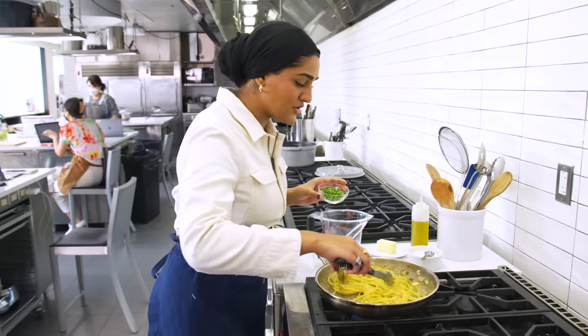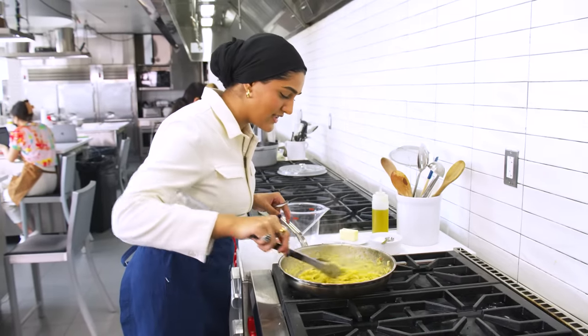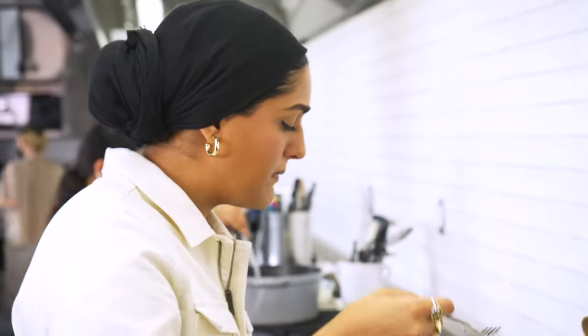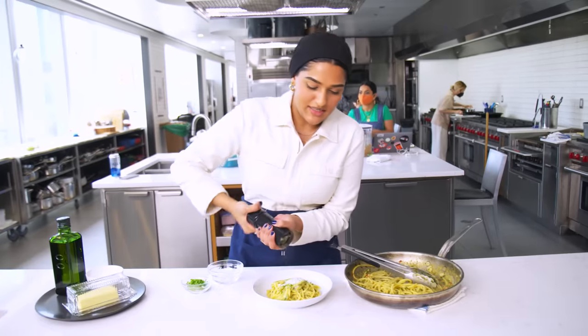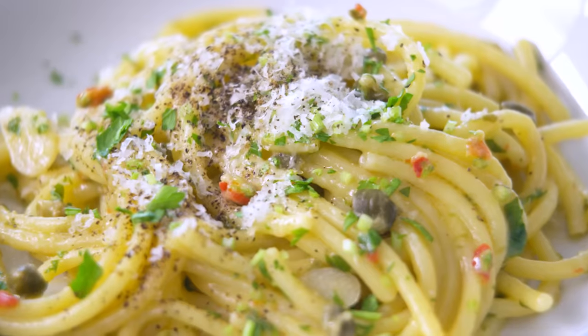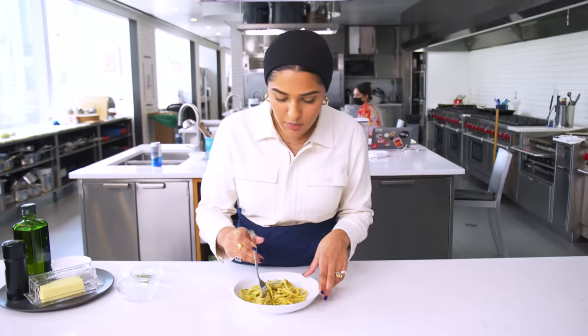This needs another minute or so, so I'm going to add the parsley and most of the Parm. It looks perfect — there's a little bit of a glossy sauce happening. I'm going to taste it to make sure it's fully cooked through. I'm going to finish it with a little bit more fresh parsley, some Parm, and then my freebie ingredient, black pepper. It's done, it's ready. It looks so cute. You can definitely taste the capers. It's nice and spicy from the Calabrian chili paste. The garlic gives it some nice depth, and the Parm just amps up the saltiness and gives it that creamy texture. I love pasta and this is my favorite way to make it when I'm feeling lazy but still want a lot of flavor.